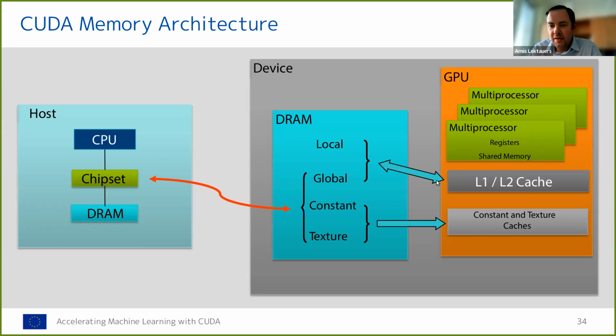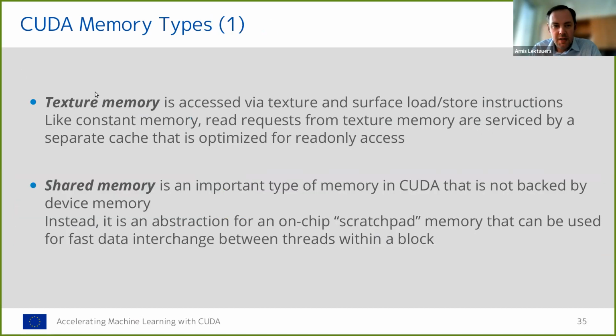Due to the limited time, I will look only at global memory, more or less. But there I have defined what texture memory is. As you see, texture memory is accessed by using specific CUDA texture instructions, and it is similar to constant memory. I have not mentioned there what constant memory is, but as the name shows, constant memory is used for storage of variables that are just readable for CUDA software, not writable, just readable.